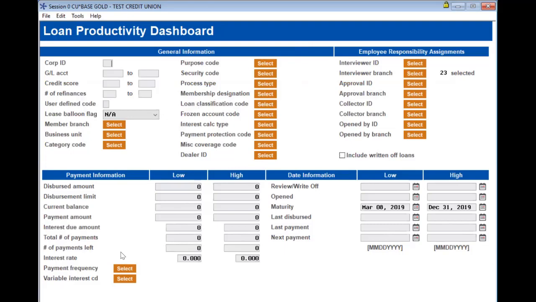All right, we have a question that just came through. Where can I find information on loan late fees applied to specific loan types? This dashboard is not going to be focusing on delinquency and fee processing most often. There's a whole payment information section down here on the left.